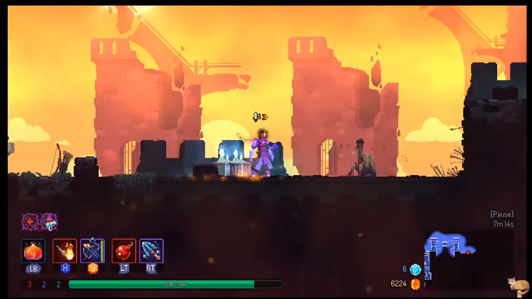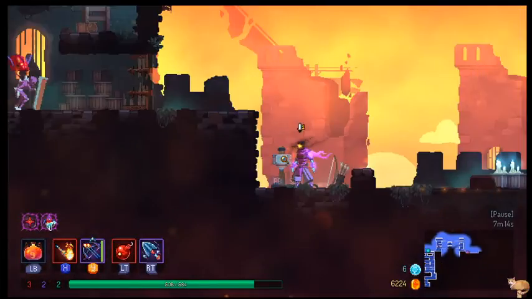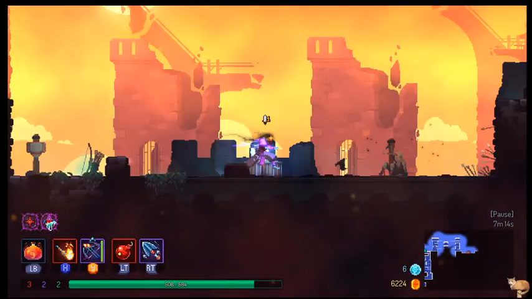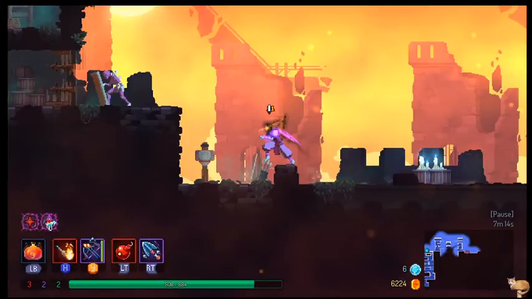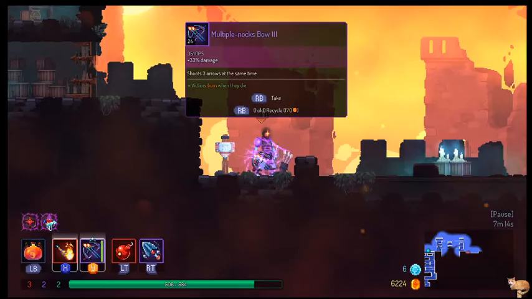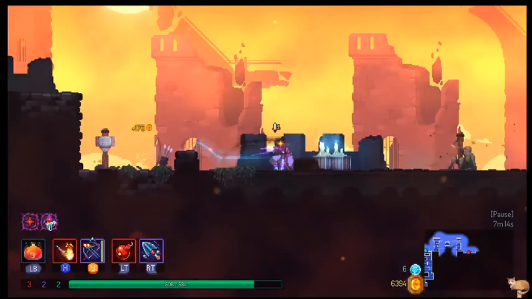So again, we've got the blue candles, we've stopped here. This is like a little scene they've set up with basically them using the prisoners as live targets. That's gonna do less damage than my current bow, so just get rid of that.